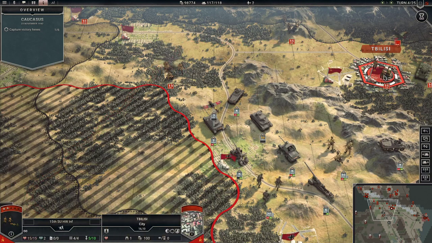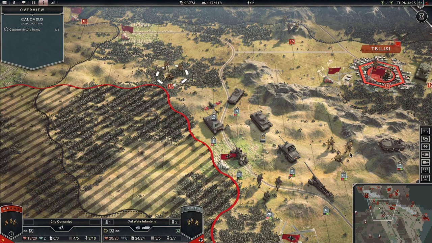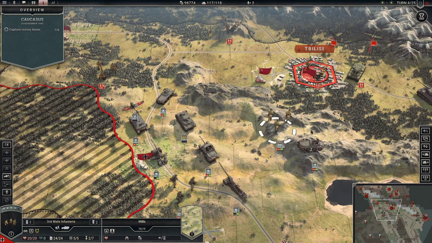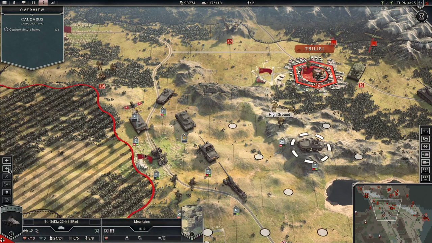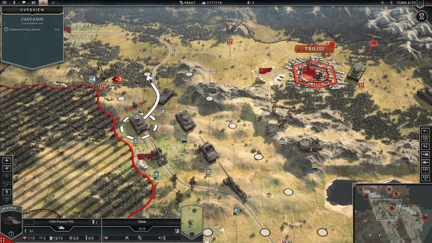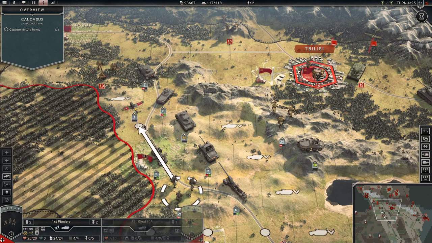Obviously, I want to keep hitting these guys, but I need to bust out. He's sort of like bottlenecking me completely here. Obviously, I can go over the mountains, and I will. Kind of refresh there. My tank is not super equipped to... Dang, it's going to take another whole turn to bust out.